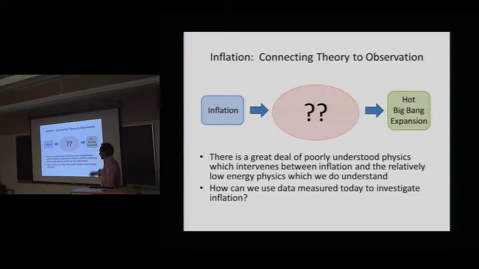To be a little bit more specific, in this big blob of question marks here, we know that things like dark matter decoupling, electroweak symmetry breaking, perhaps supersymmetry breaking, reheating, all of that kind of stuff had to take place, and we don't really know how all that worked. We have some ideas how it may have worked, but we really don't have any way to probe that period. And we make measurements today, so why should we expect our measurements today have anything to do with this much earlier period, with this big intervening unknown era in between?